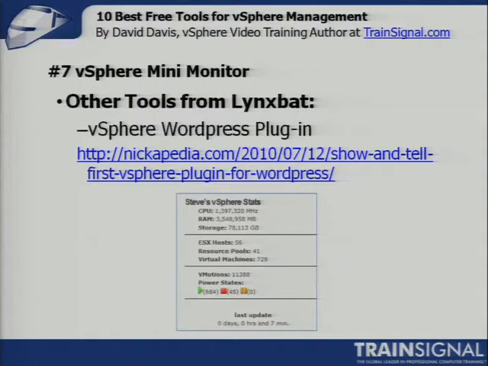Back to Nick here. Nick worked on the EMC VSA, and he upgraded it. He added some new features, and now he calls it the Uber VSA, and it's on his website as well. EMC has free plugins for the vSphere client, but those plugins only work with the EMC hardware. Not everybody has a big EMC SAN, but they do work with the EMC VSA. So you can download the free VSA, and Nick said you could try out those free plugins using the free VSA.